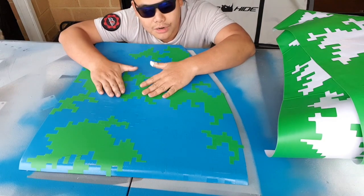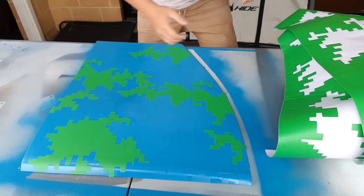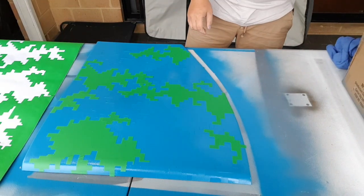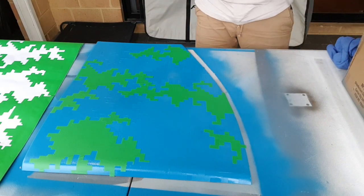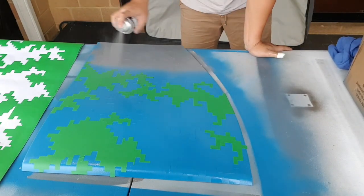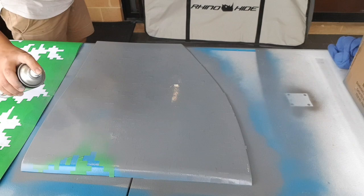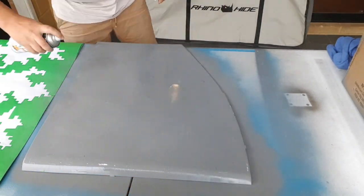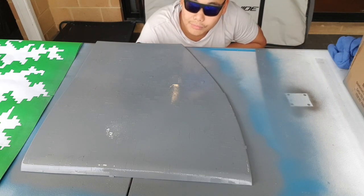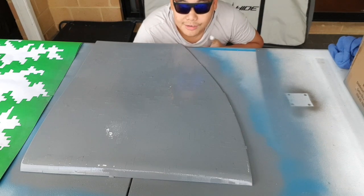The last layer is on. You just gotta put the last coat, so the dark gray on top of all of this, and let it dry. So let's do it. Let it dry and we'll come back and we'll see how it comes out. I'll show you what I have to do. Take all the stickers off, your camo's done.